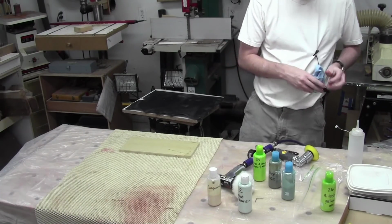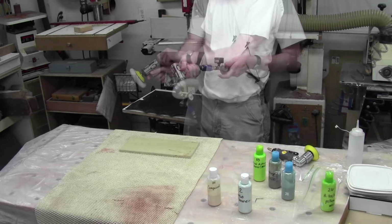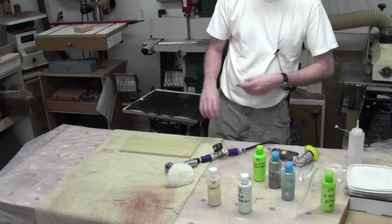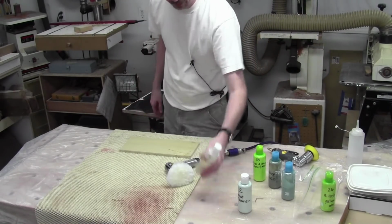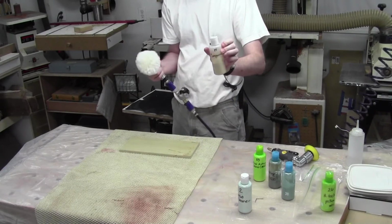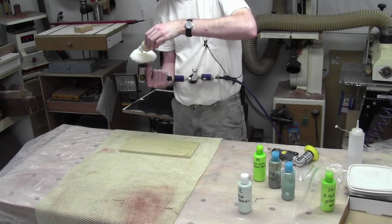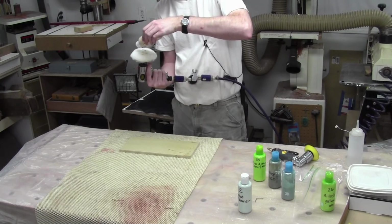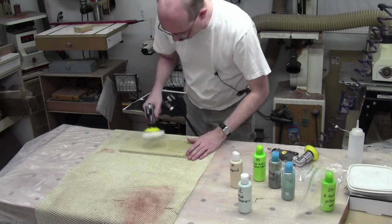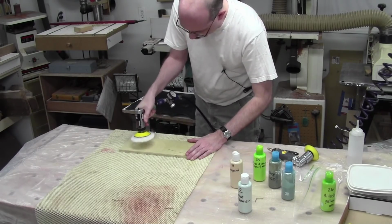Alright, so we're totally dry. I've got my rotary. It makes the brrr sound. I'm running at about 50 psi right now. That keeps it slow-ish without being obnoxious. And I'm just going to put a drop or 2 of 84, the coarse buffing compound, and we'll see how it does. Just a couple of drops first. Frank said to work it around manually first, so you're not flinging it all over. And then, no pressure, just set it on there.